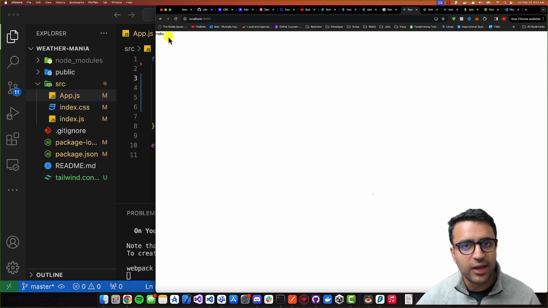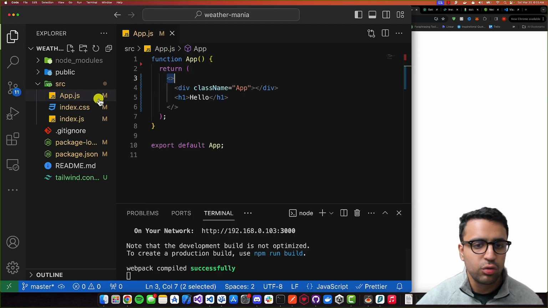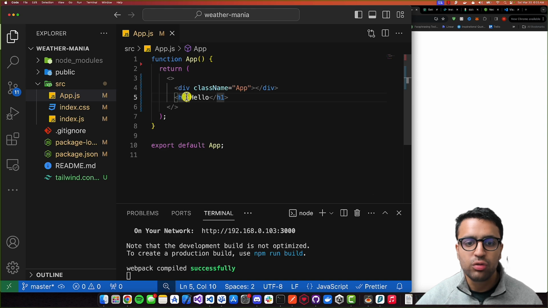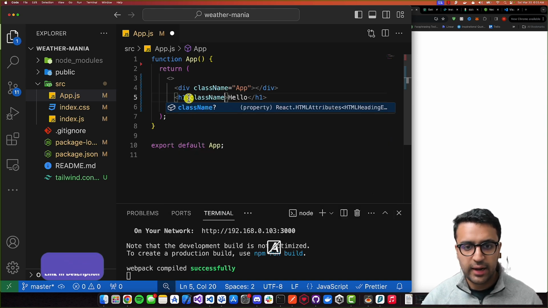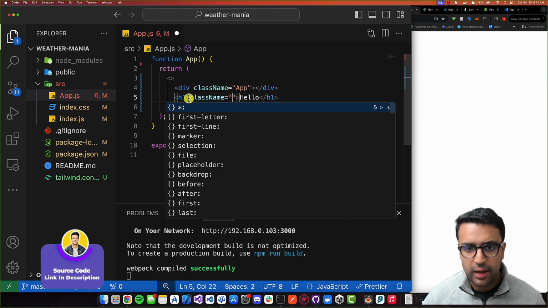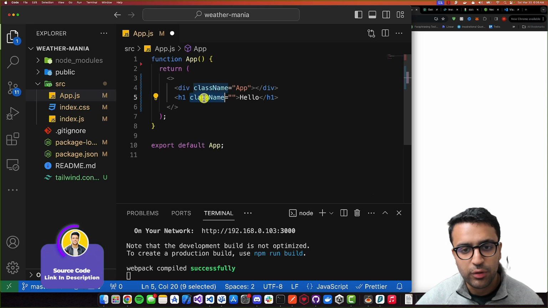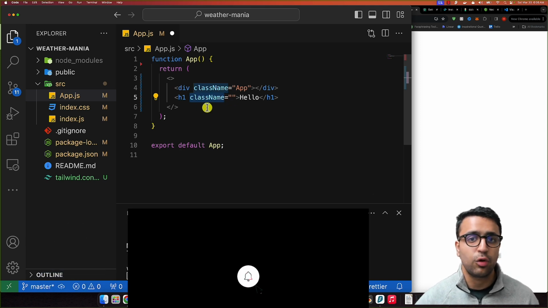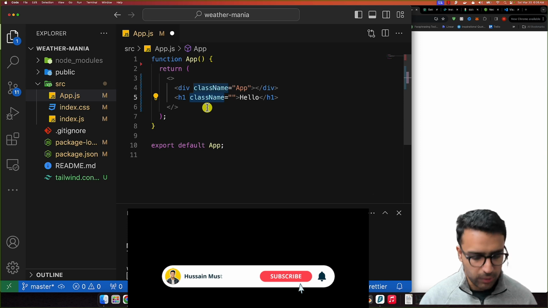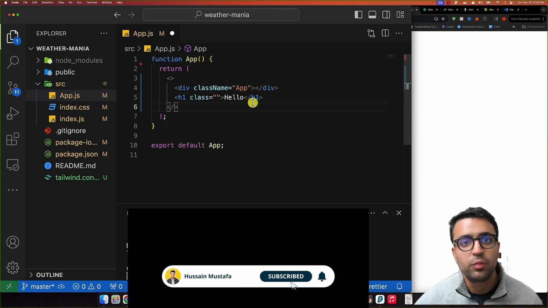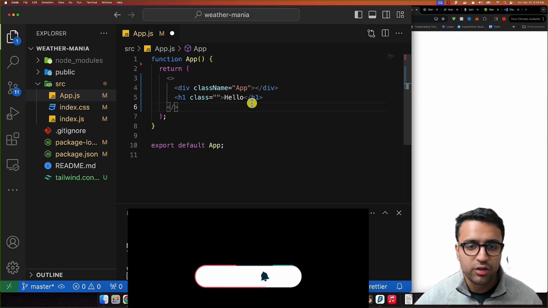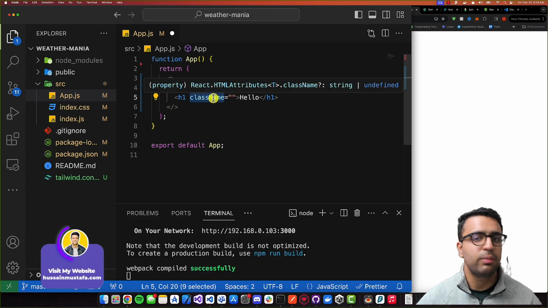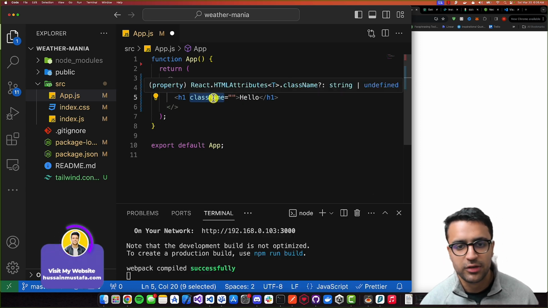So now to quickly check if everything's working as intended, what I can do is come to app.js, come to the h1 tag, add a class attribute to it, and the way we define class attributes is by using className within JSX, and the reason for this is because class is already a reserved keyword within JavaScript, so we can't use that. So to define the class attribute for an element within JSX, we use className, and this translates to class within HTML.